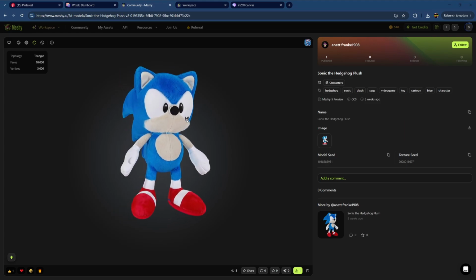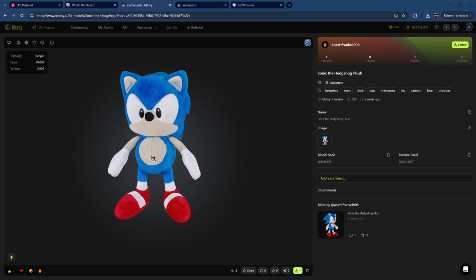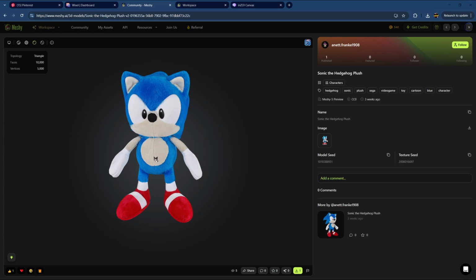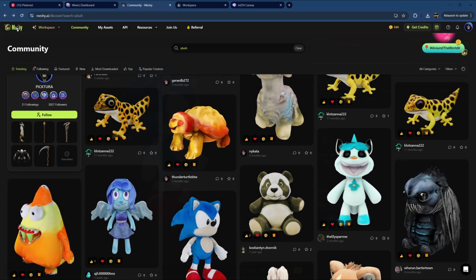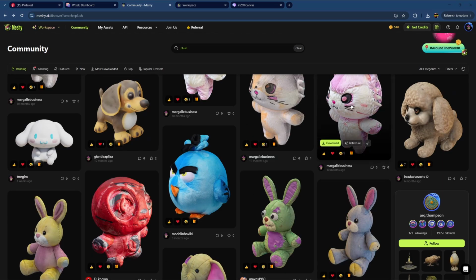But with the subscription, you also get extra things, like you can download as many things as you want. You can get 4 retries on a mesh, so if a mesh is messed up when you upload your picture that you want to use to create the item, you get 4 redos. So it does come in handy to have the subscription, but I did test it out first with the free one. Let me go to the first page here so you can see some of the items. I did check out the free version and it's awesome. I'd suggest doing that first, just trying it out, see if you like it before you commit.